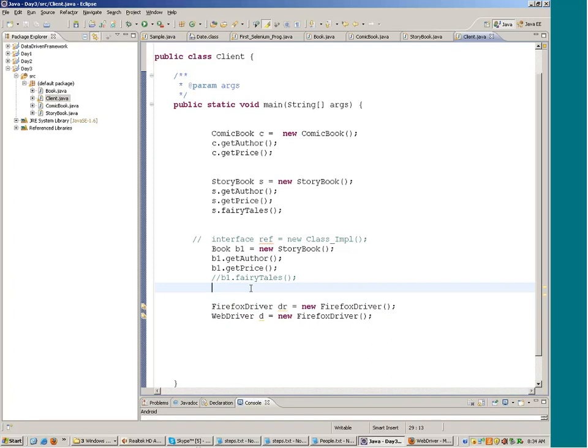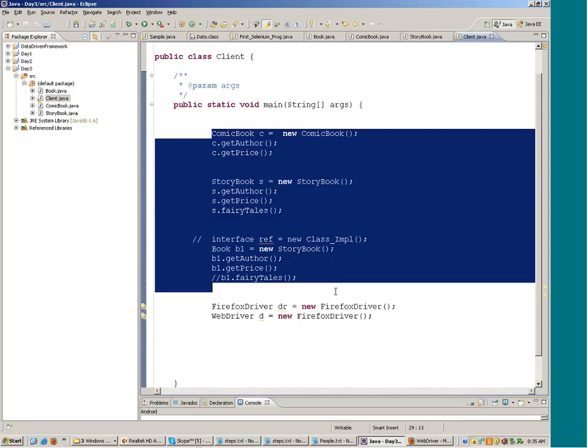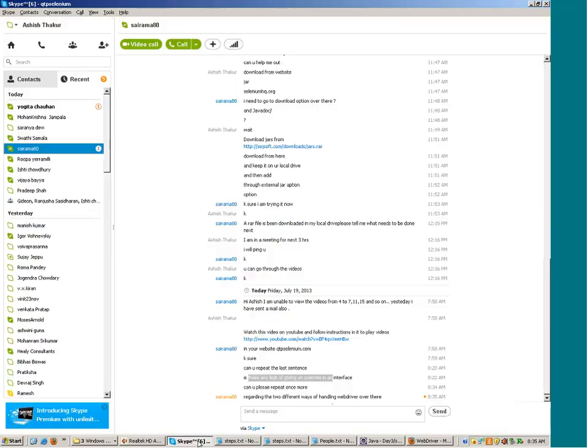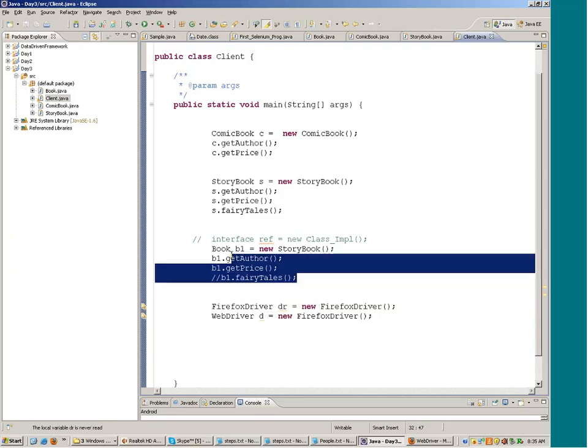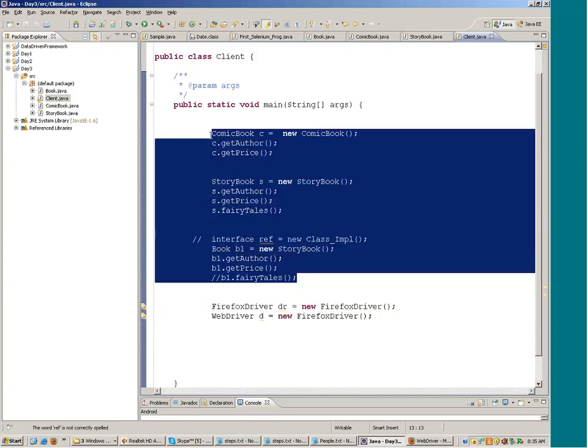Look, the thing is, there are two things. Let's talk about the local. Don't look at this Firefox driver or WebDriver. Look at this thing, right?